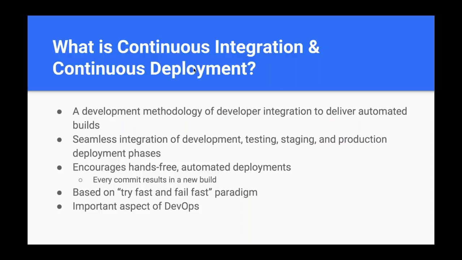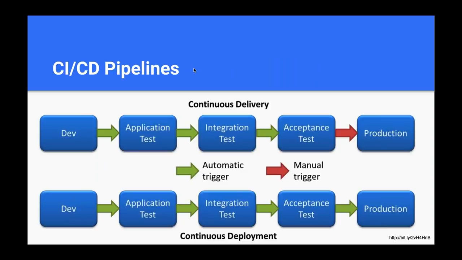It enables the try fast and fail fast concept because you would want to find the challenges and the problems in integrating code very early in the cycle rather than waiting for a complex smoke test to finish. So the moment the code is checked in and committed, you need to kick off a build and find if there are any errors. If there are no errors, move it to a UAT and then a functional test and a UX test. And finally, when it gets approved, you graduate that build to the production environment. So finding faults and issues very early in the cycle is one of the advantages of using continuous integration and continuous deployment.